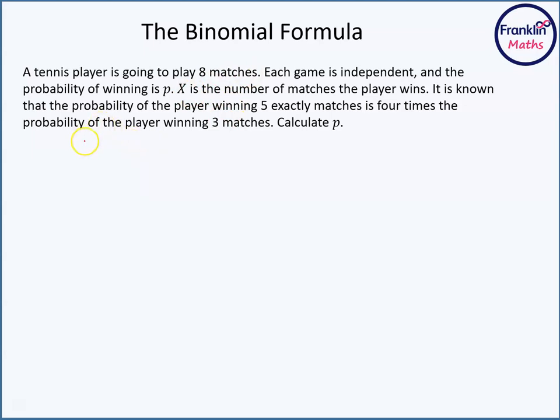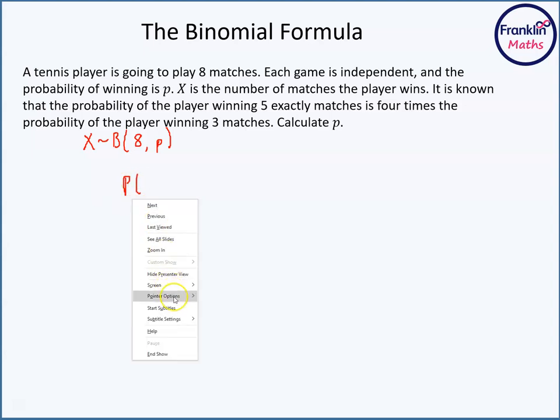Okay, so we've got X tilde B(n, p), so n is 8, p is p. Let's just check the binomial is satisfied. Do we have 2 outcomes? Yep, win or lose. Each one's independent, yep, because it says. Probability of success is the same, yep. And we have a fixed number of trials, I mentioned that one. 2 outcomes, probability of success, independent, yeah, I think I've got more. Okay, now what it does tell us is that the probability, in fact let me rub that out, I know I'm going to need a bit of space for this question.